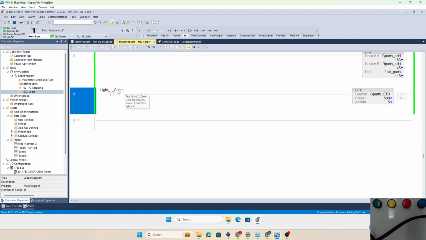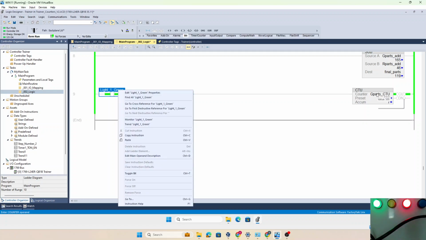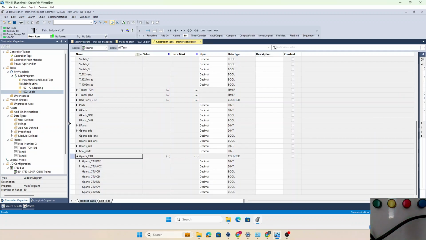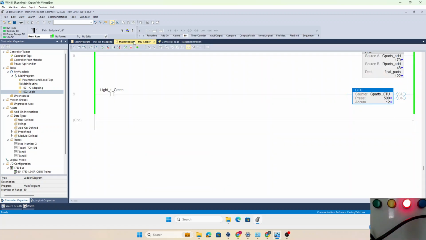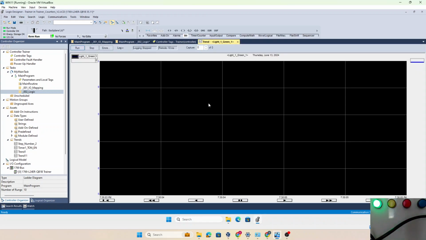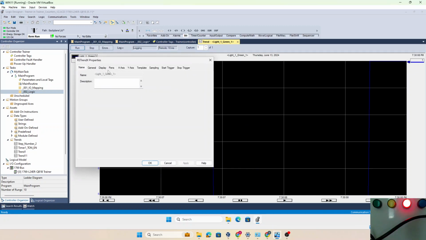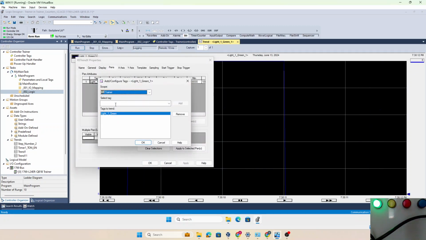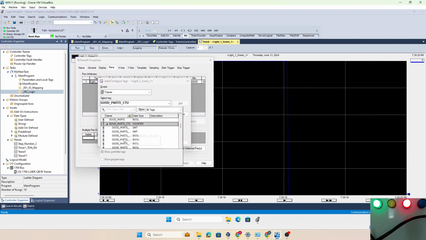Okay, so just to see this in a visual manner, we could either go down to monitor CTU, or we could do a trend. You could see that preset is 500. We are counting every time the instruction is going in, green light coming on and off. So let's trend this just to see. We'll trend this one along with good parts CTU, chart properties, pens, good parts, I think good parts CTU, the accumulator value of that.